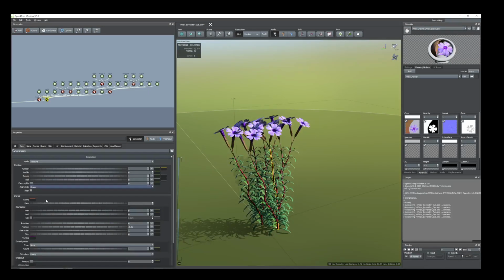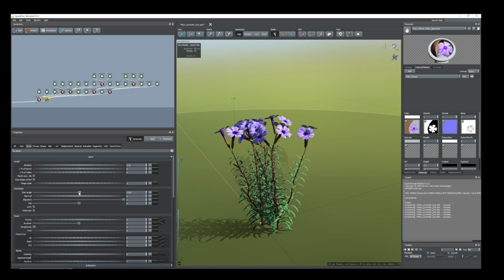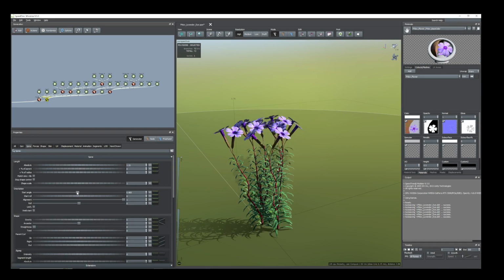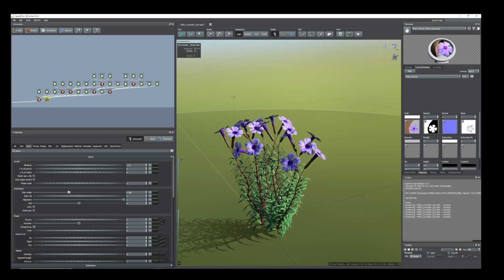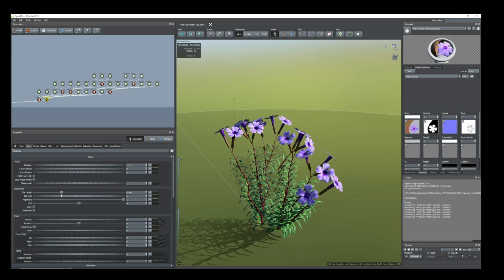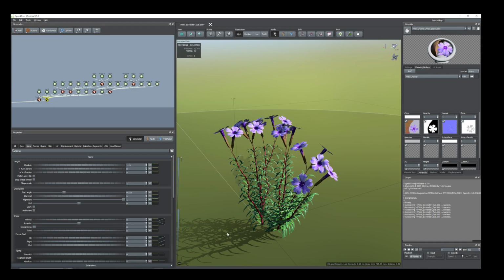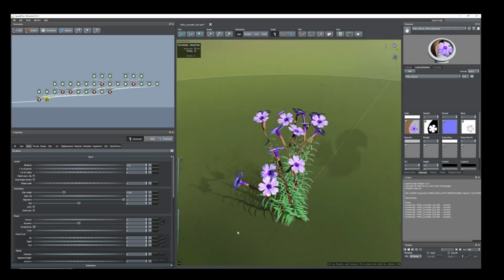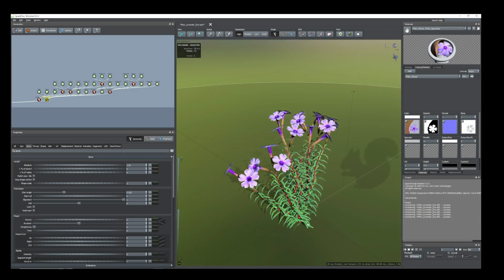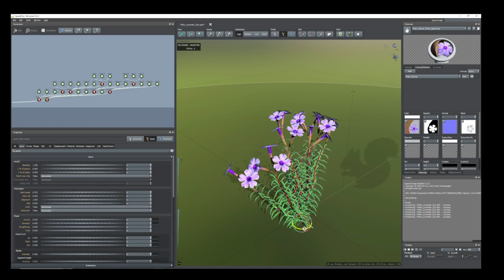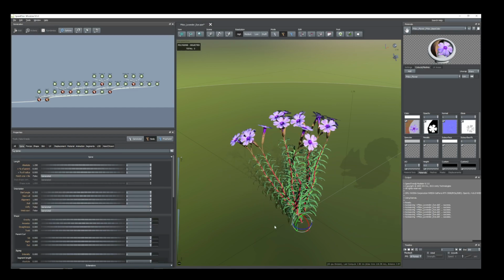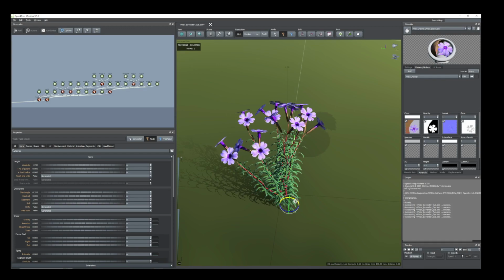Okay. Now from a spine tab, I'm going to give a little bit different variation here. Again, press E and rotate it.